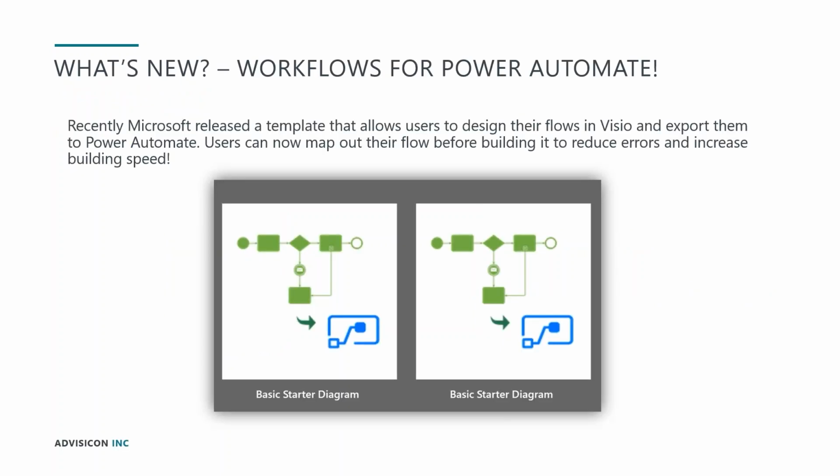So what's new with Visio? There's one thing I really wanted to point out to you today. It's the fact that now there are templates for workflows to export to Power Automate. Recently, Microsoft released a template for Visio so that you can now build out a flowchart in Visio and then export it to Power Automate. There are actually two templates available. Once you finish them, you can export them, which then allows you to take a couple of steps ahead in building your flow. I'll show you where those are today. I won't really get too deep into that, but I thought that's something you would find interesting.